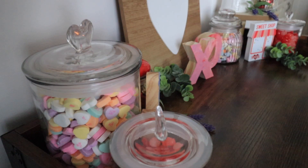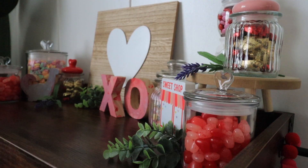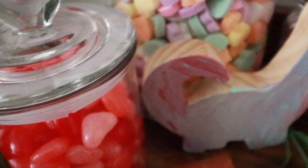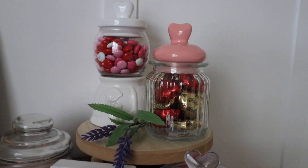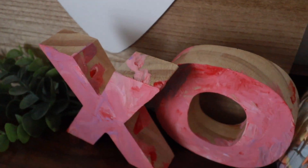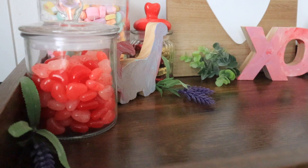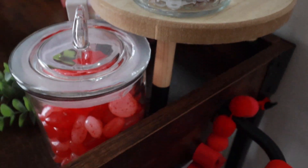So this is it for my bar cart — my Valentine's Day bar cart for 2023. I love it so much. I love all the color and just how everything turned out with all of the canisters with treats in them, the painted little crafts from my son, and that heart sign. I love the colors but I also love how I used some greenery and neutrals. It's just so cute, so minimal. Please let me know how you feel about it. I definitely feel like this year's bar cart looks so much better than last year's. After I finish showing you the bar cart we will move on to the dining table.